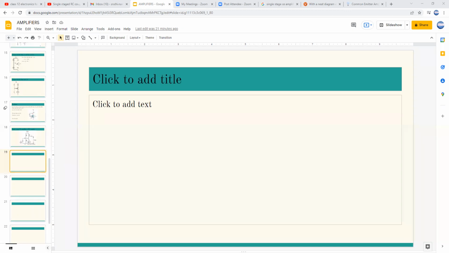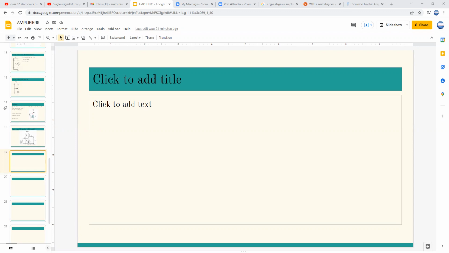In this case, you may get a numerical saying the output voltage of an amplifier was this much, the input was this much. So what is the voltage gain? Or maybe current values will be given. You will be asked to calculate current gain, etc. Okay. Now, all this is already done.